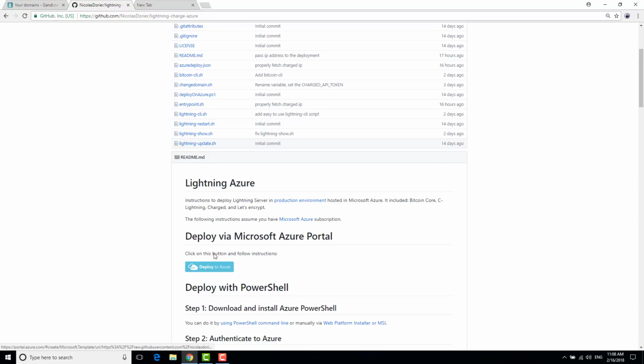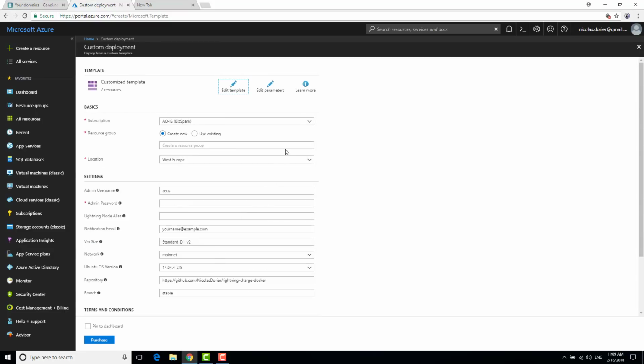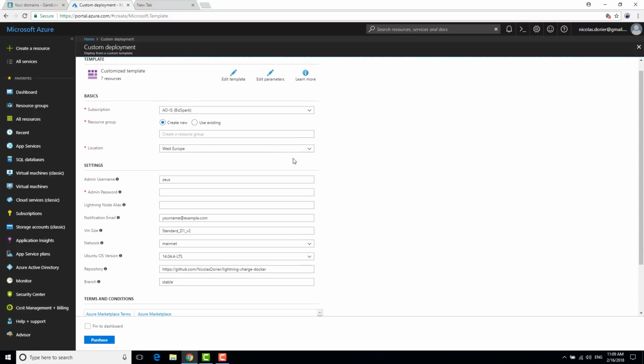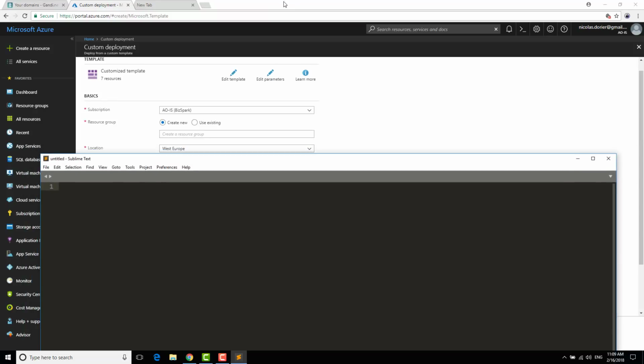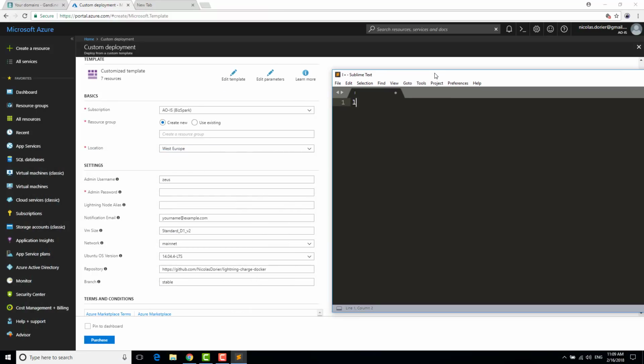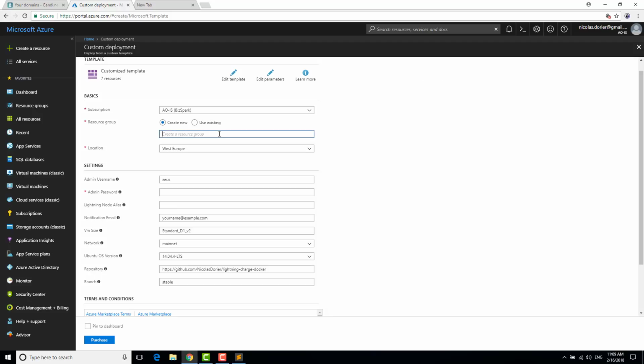Okay, so let's start. You go to this URL here, GitHub Nicolas Dorier Lightning Charge Azure, and then you click on Deploy to Azure here. As you can see, I lied a little bit. There are maybe two clicks for installing. It's loading. Azure is always a little bit slow for the portal. So you have this wizard here. There's not really a lot that you have to configure by yourself. You have to configure the resource group name. The resource group name basically doesn't matter. You can put whatever you need. I will put Lightning, a kind of random name. I don't really care because later it will not appear, but I just need to remember it. So I copy paste here.